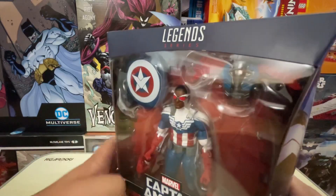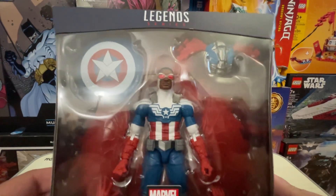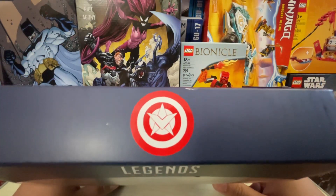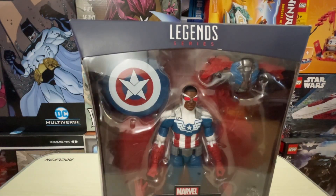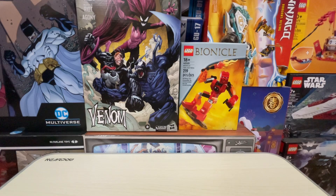I think if you want someone else to take the title, you've got to do it in a natural way — kind of reminds me a little bit of Batman Beyond. Now we are going to cut this box open because I'm curious to see what this guy is like. I've never owned this figure before. It's not particularly new — it's more of a repaint of the older Target exclusive one that came out a while ago, which was part of a three-pack.